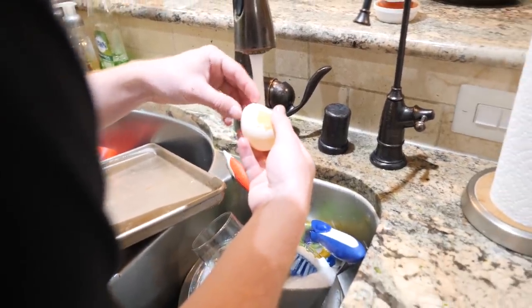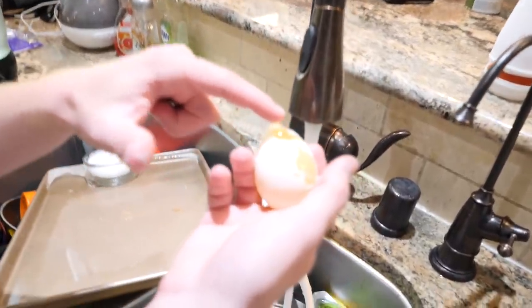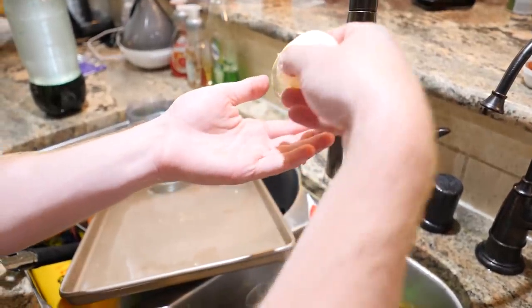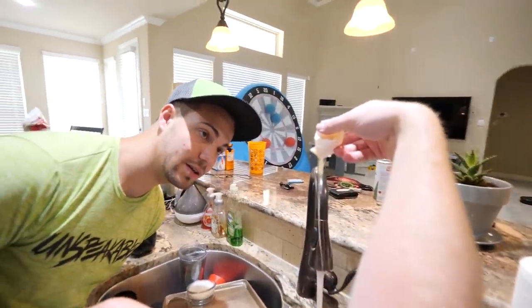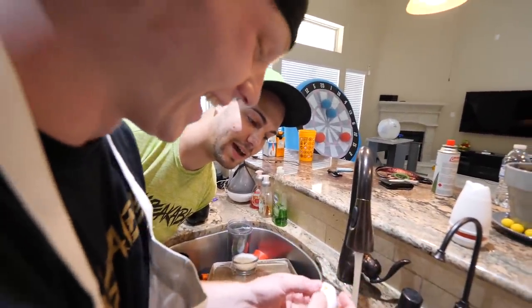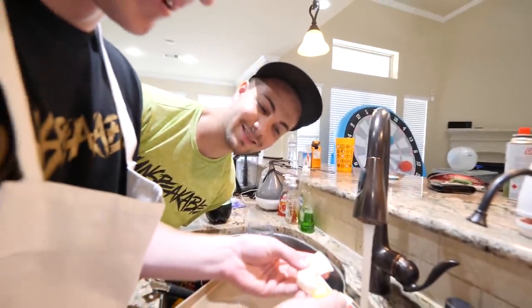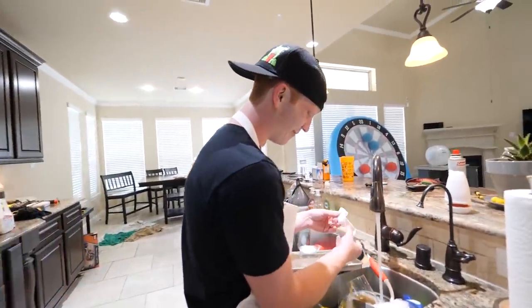What in the world have we done? Oh, I just cracked it, I think. It wasn't in the vinegar long enough. Look, oh, that's so weird. Okay, well, now we have this. If you want to do this, look it up and see how it's supposed to be done. You're supposed to leave it in vinegar longer than what we did. There's our egg yolk. Beautiful. It smells like vinegar. All right, well, it kind of worked.